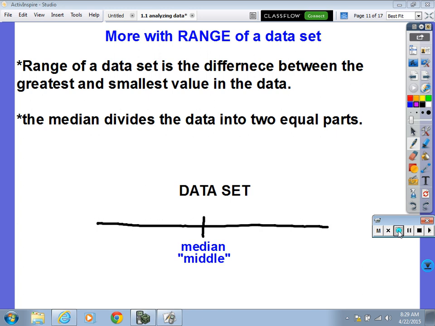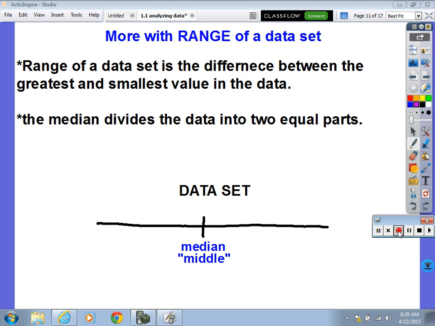If this is our data set, I'm just doing a visual example of how these box and whisker plots are made. So in general, this black line, let's say that's our data set. If we count in and find the middle, the median, meaning the middle number, you could cut it right there. Let's say that little tick mark is the median. Now we have this lower half, this set of numbers, and this upper half.